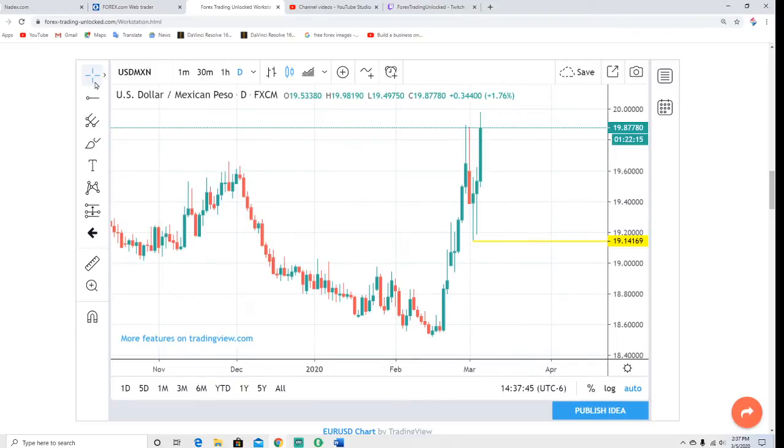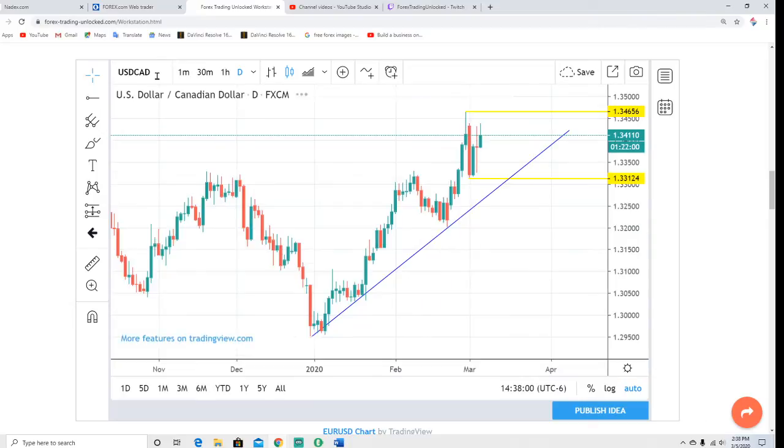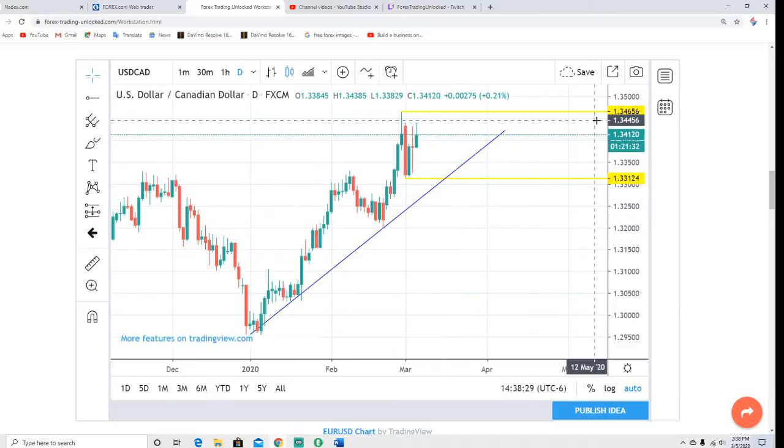Now let's also look in that same trading zone to the north, to the U.S. dollar, Canadian dollar, and see what is going on here. So the U.S. dollar, Canadian dollar, yielded a sell signal the other day. If you see this big red line here, this is called a bearish engulfing line. It came right after this new recent high. As you can see, this trend has been holding up. The question is, today we had rallied and we were lifting the bid pretty much all day, and now it's fallen back to the middle of the range. The question is, is the sell signal still intact, or is it going to fail? Well, our risk is the high right here. Anything above that, our trade is off. Because most likely, besides making higher move highs, the bulls are maintaining their posture.